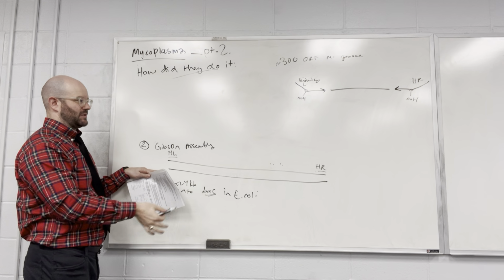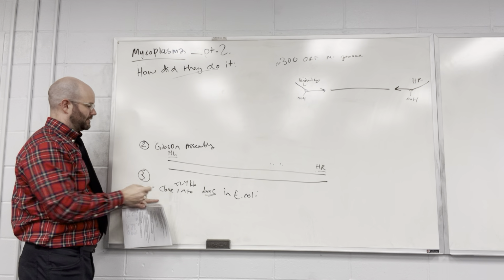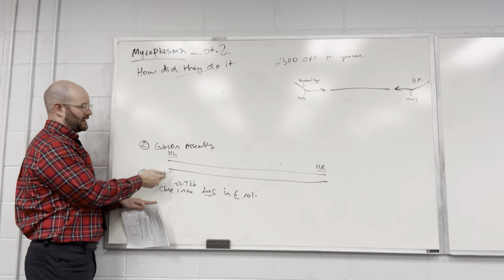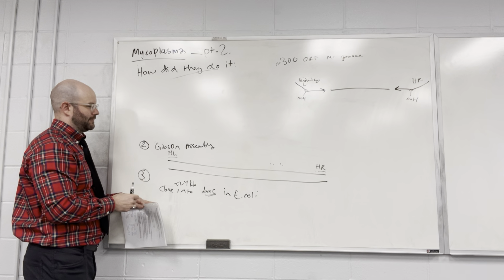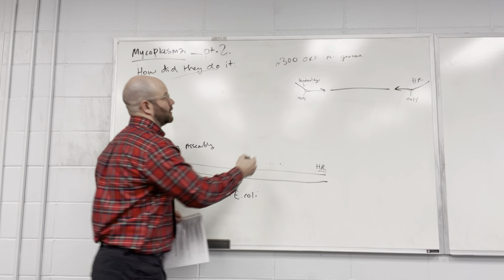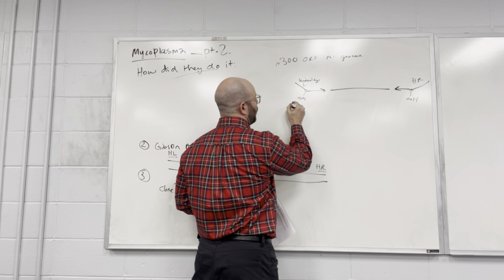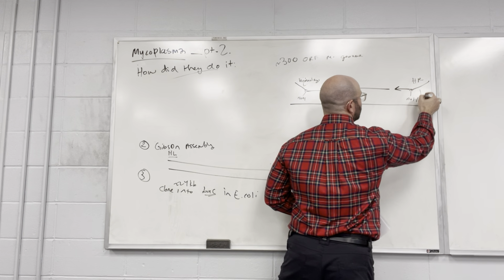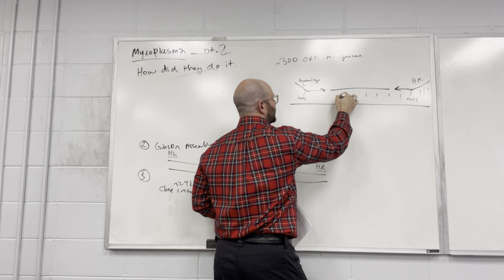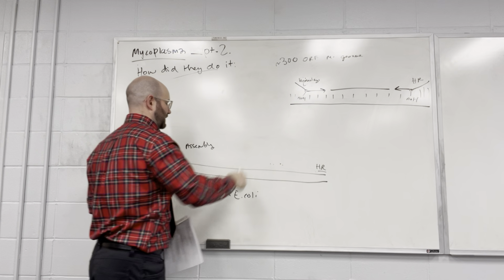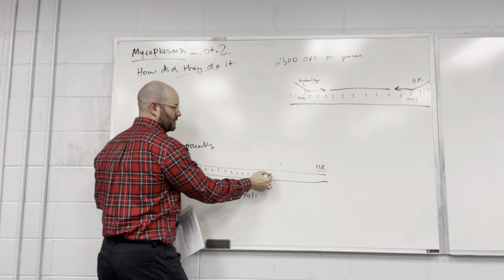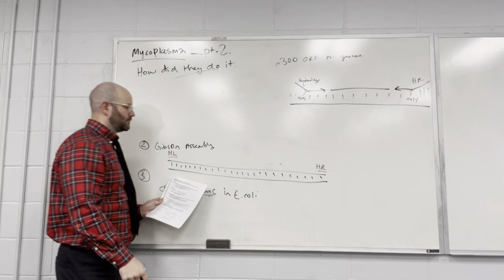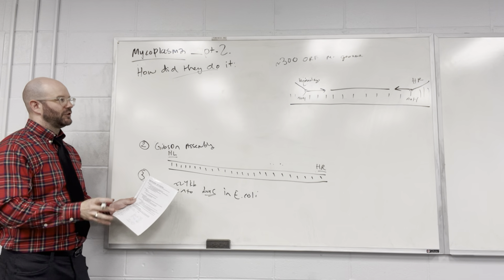And so now how do they get them together? Finish number 3. How do they get this to join to that? Is that a trick? You just mix them. Well, if you just mix them, there's actually no overhangs at this point. This molecule is double-stranded, so it looks like that, and this one is double-stranded. So they can't come together if you just mix them. What needs to be done before you mix them?